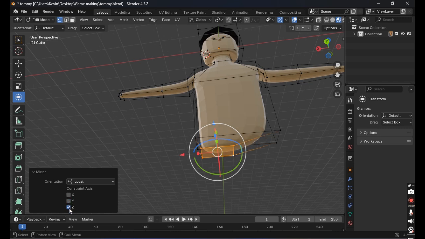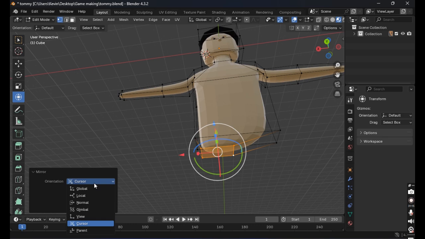Okay, normal. Bad idea. Okay, so Z does nothing. View. Nothing. Cursor. Nothing.